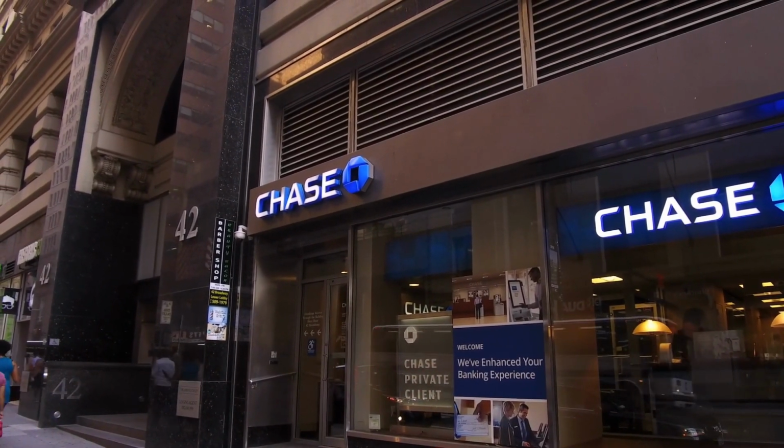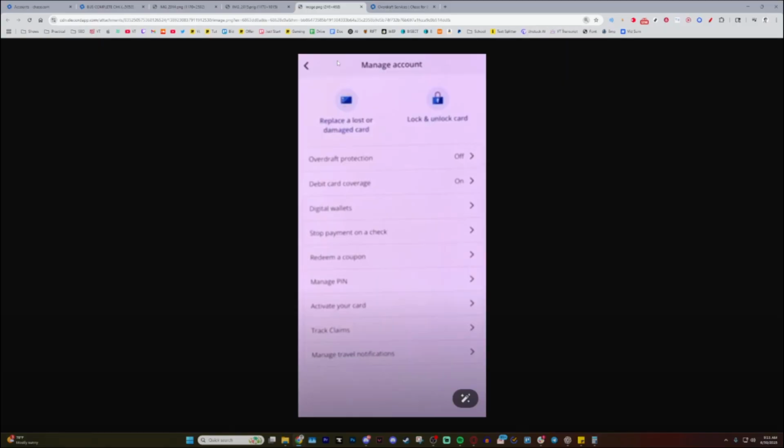Once activated, overdraft protection will prevent you from being charged $34 fees for each transaction that would take your account below $0, saving you up to $102 daily in potential fees.